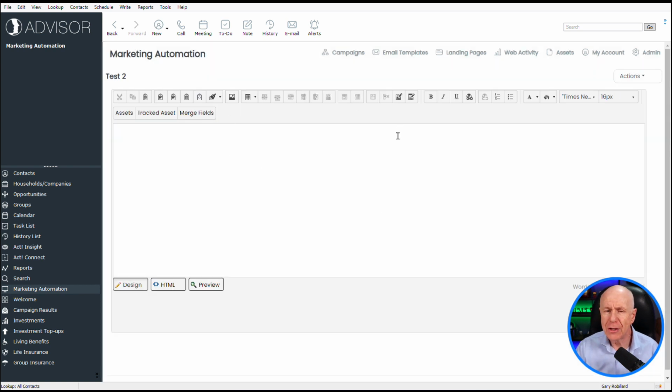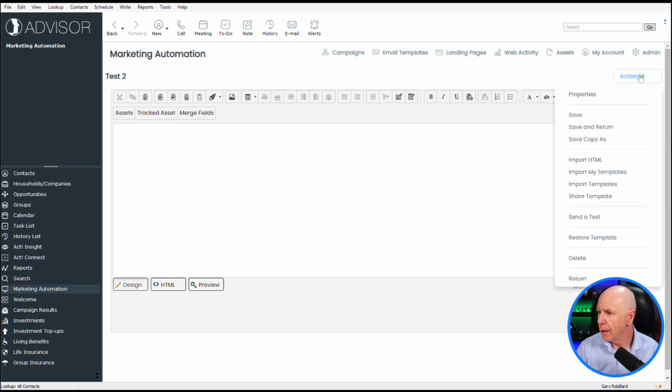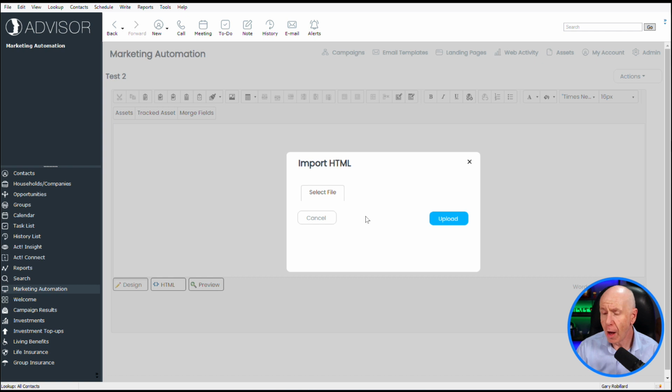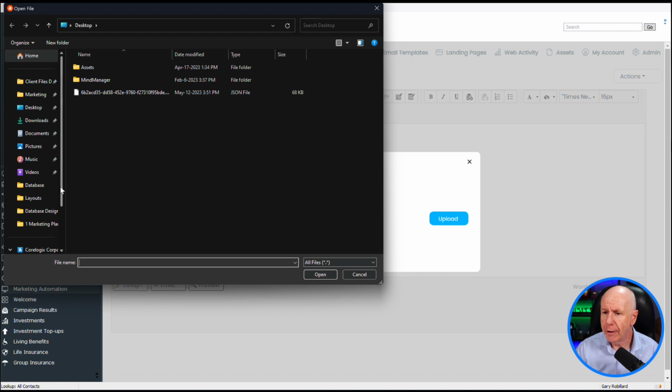And this is your HTML editor. So if you were an HTML coder, you could actually code your stuff right in here. But I'm going to import it in. So I'm going to go over here and import HTML. I'm going to go look for that file. Now I've got that buried because I created it, and I've got to admit I don't know how to create HTML emails, so I just did a really rough draft of something in Microsoft Word and exported it out as an HTML. It doesn't look pretty, but you'll get the idea.